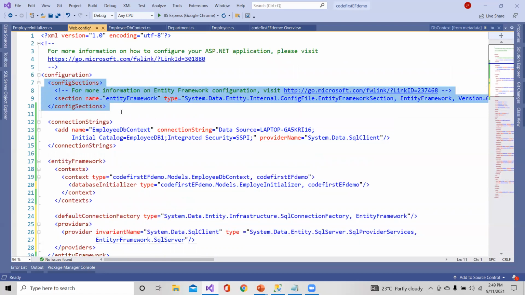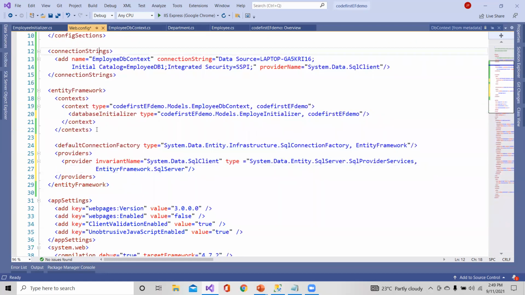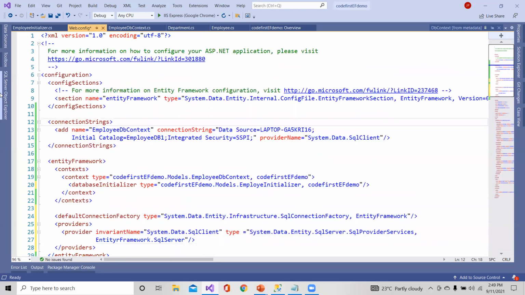First is the configuration section, which contains the connection towards the entity framework. Next is the connection string with your EmployeeDbContext. Next is the entityFramework contexts, in which you connect with the EmployeeDbContext as well as the SQL client. The rest of the things, like appSettings and system.web, are automatically generated.